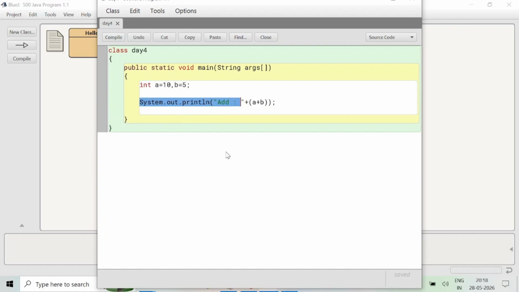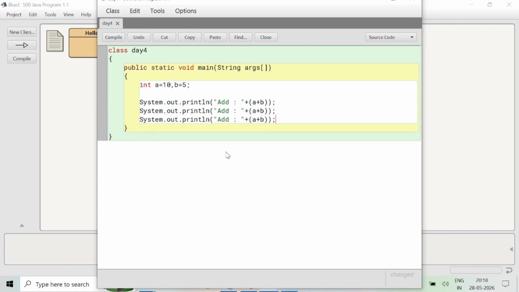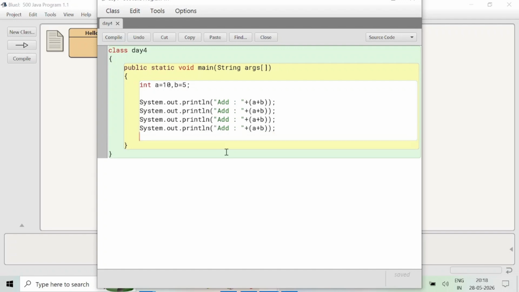Then subtract, divide, multiply, and mod. Now, I'm sure you remember what mod is.